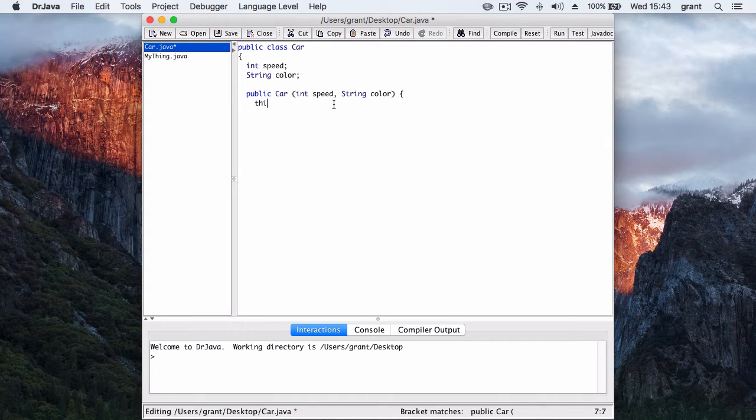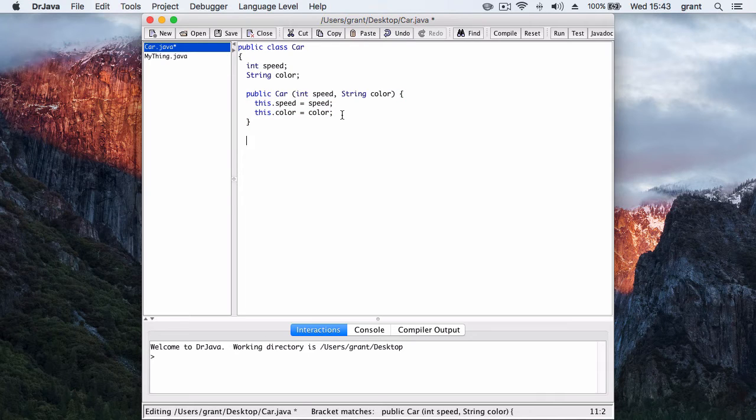So to do that, we say this.speed is equal to speed, and this.color is equal to color. And this passes over these items into our class variables. Then we close off our curly brace for the initializer.